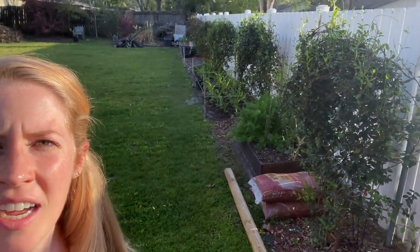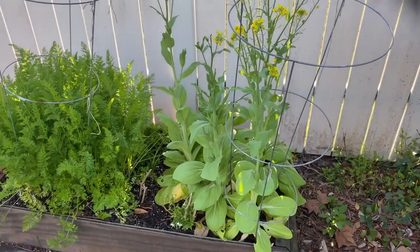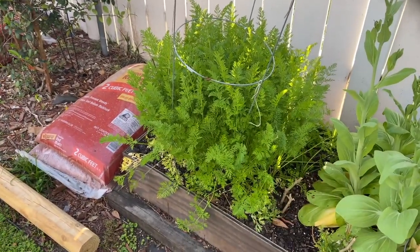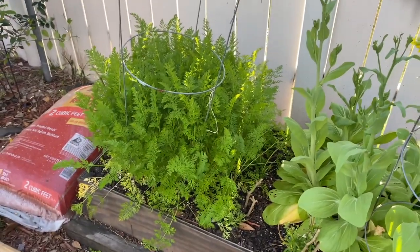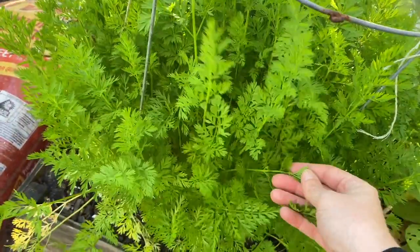Things are really growing very, very well. Florida winter is like everyone else's spring, so our spring gardens are pretty fun. In this first bed I have more bolted bok choy, so I'm going to have a ton of seeds, and a little carrot patch. This patch of carrots comes from seeds that a co-worker gave me for a secret Santa. They are super lush — I love the look of carrots because they're just so fluffy.